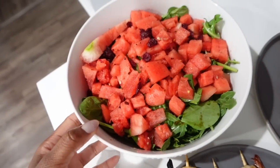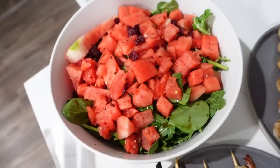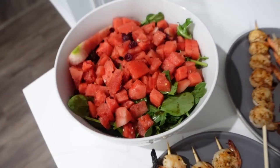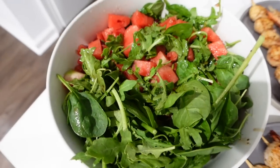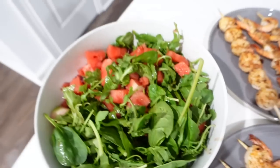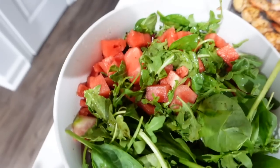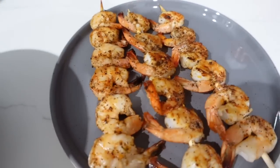Dinner. We didn't add oranges to the salad, just watermelon and a bunch of spinach and arugula with balsamic dressing. Wait, can I get that thing to toss it? Spinach salad, well, spinach, arugula, and watermelon. And if you struggle eating greens and stuff, this is gonna make you down this entire bowl easily. And then just some skewered shrimp.